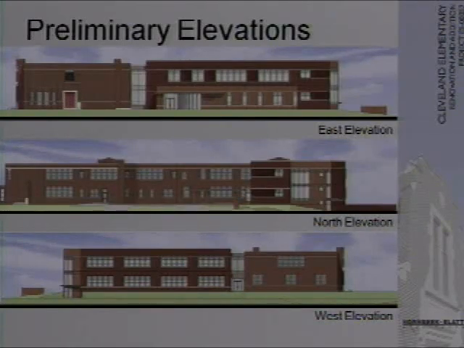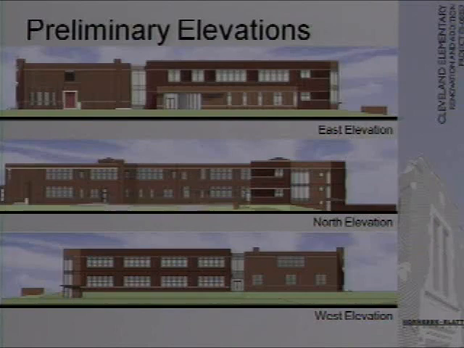The new proposed building is taller because currently the parapets on the existing building are only about 2 feet tall. We're going to extend those high enough so that we can hide the rooftop units that will be up there and will not be able to be seen. Then you can see the north elevation, the new addition is coming at you on the right side there. And then the west elevation, the new elevation is on the left. The glass connector there is in the center, and the exterior of the existing building is on the right.